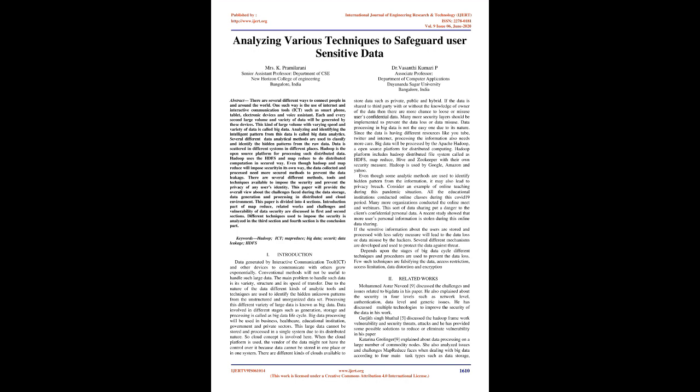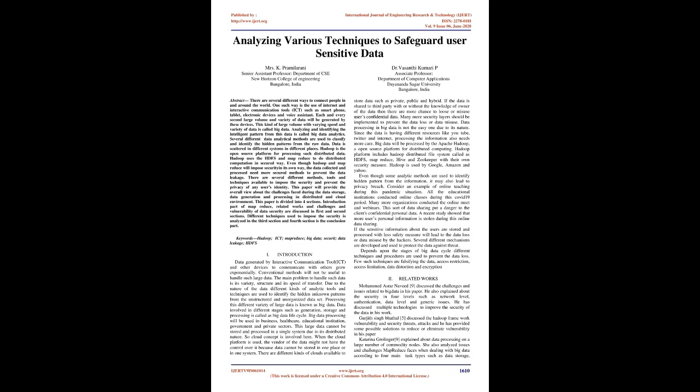Even though some analytic methods are used to identify hidden patterns from the information, they may also lead to privacy breaches. Consider an example of online teaching during this pandemic situation. All the educational institutions conducted online classes during this COVID-19 period. Many more organizations conducted online meets and webinars. This sort of data sharing put the client's confidential personal data in danger. A recent study showed that more users' personal information is stolen during this online data sharing. If sensitive information about users is stored and processed with fewer safety measures, it will lead to data loss or data misuse by hackers.